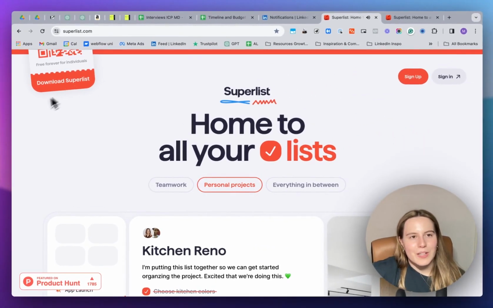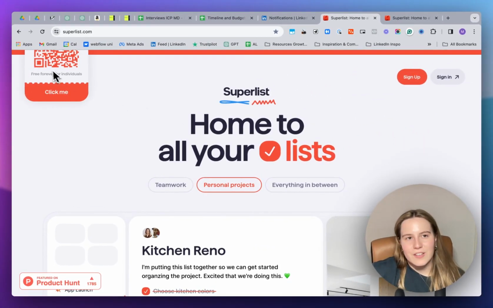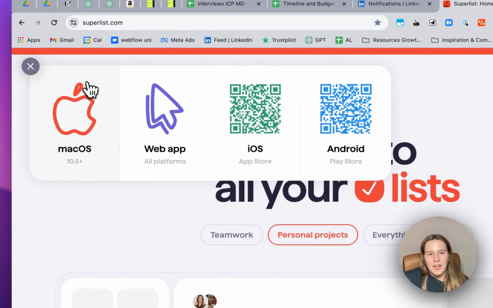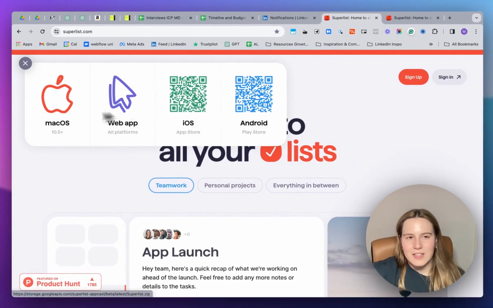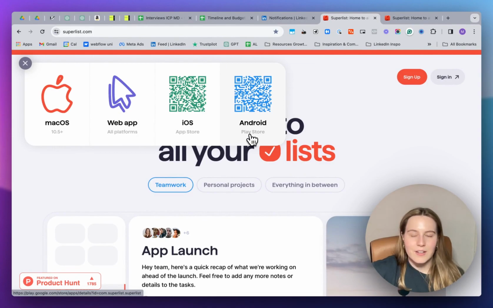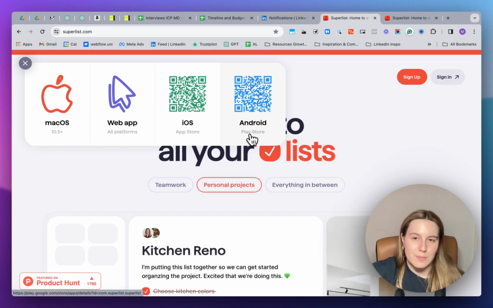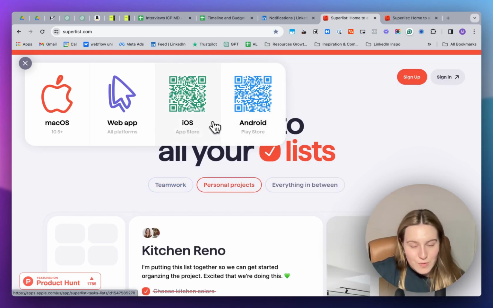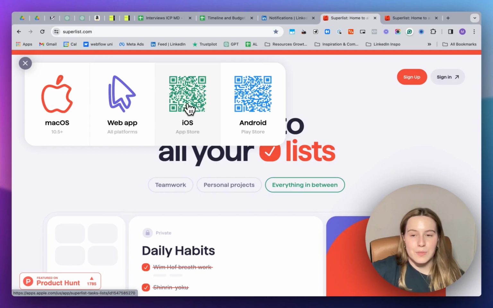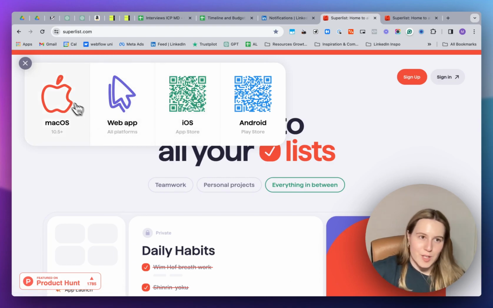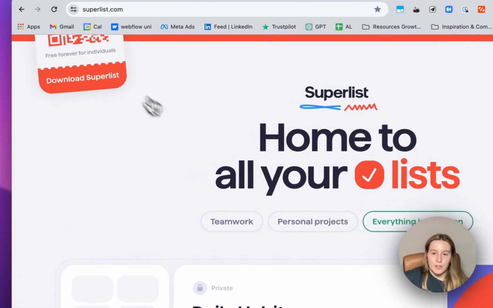On the top left, we also have this card you can click, and here I instantly see that they have the device I'm on and the user in mind. So they really considered what is the device you're viewing this page from, because I'm viewing this on my laptop and I have my phone next to me, so I can easily scan this QR code and download the app to my phone. I think that's very smart and a very interactive thing to do.